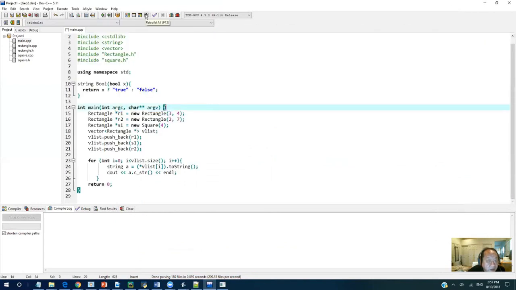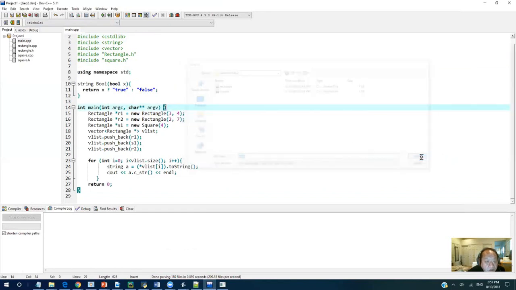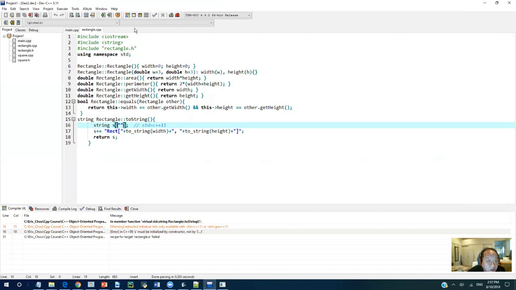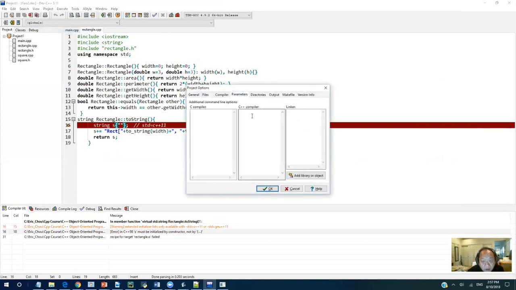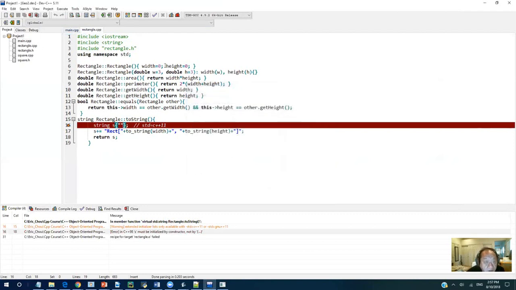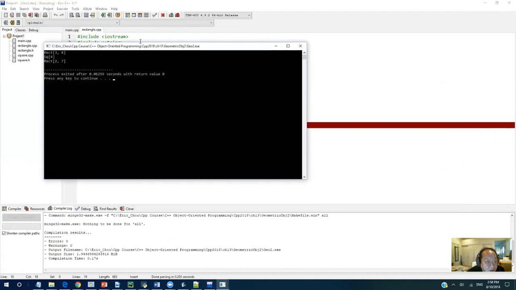Let me build and run. Oh, I still forgot the parameter. Okay, save this one, build, run. Okay, so I got this one.